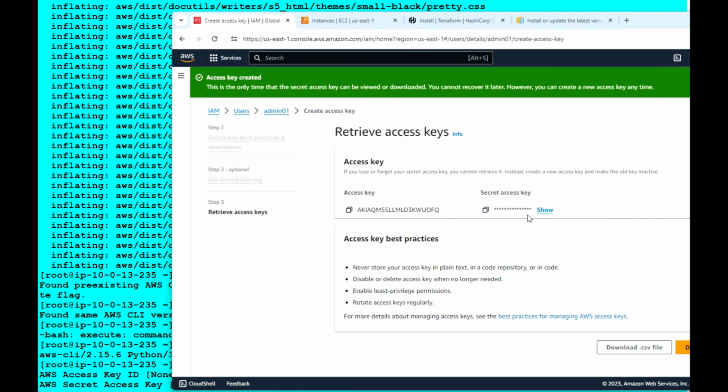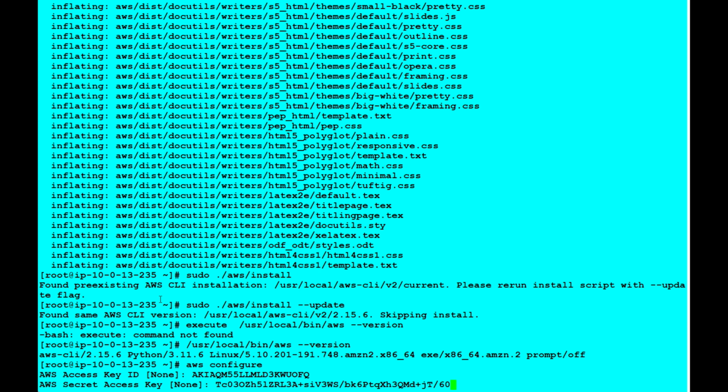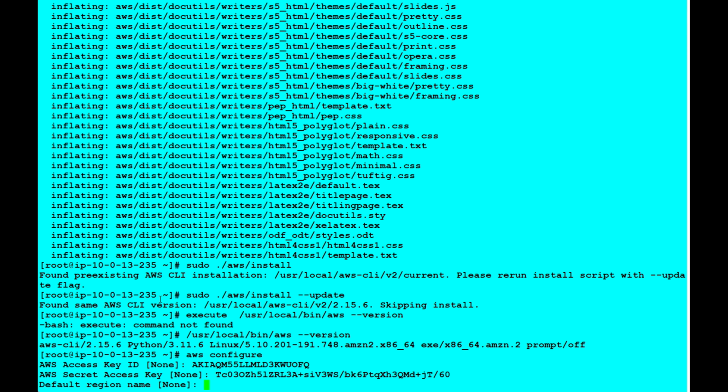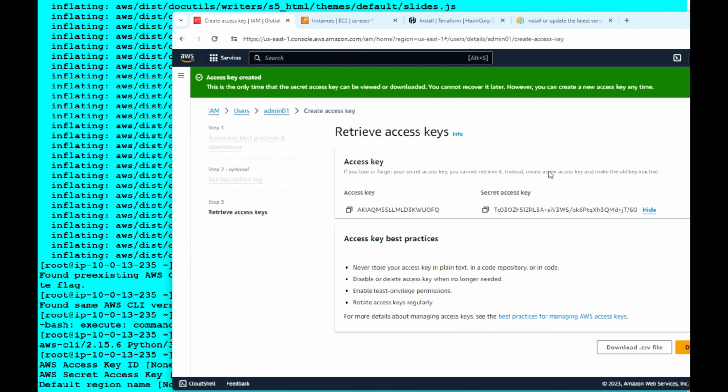You can show or copy this one. This is very secret. Here I am just showing you, but when you do this, don't share it with other users who don't need access.